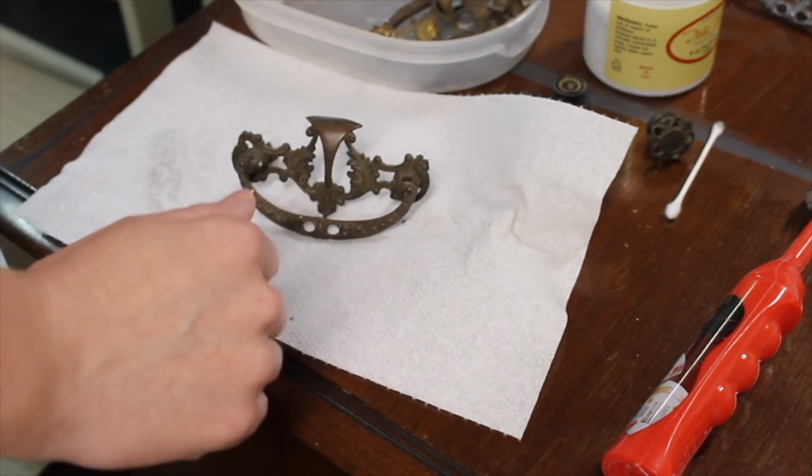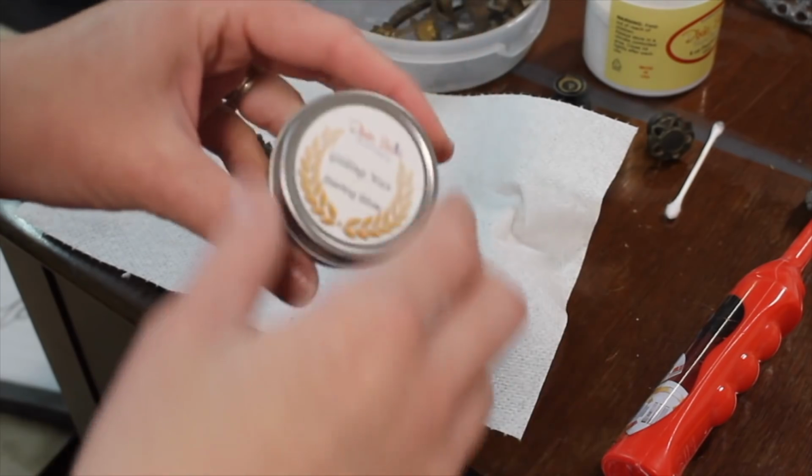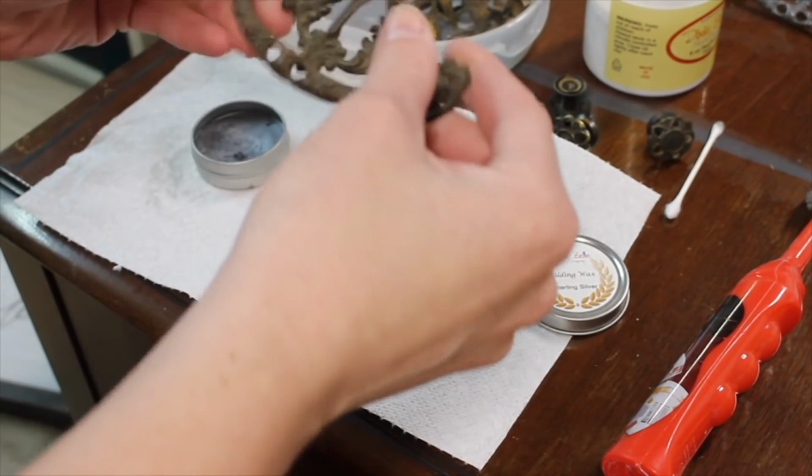First of all, we are going to use gilding wax. This is the sterling silver. Now you could use any base metallic color that you want. And we are just going to put this all over this piece.